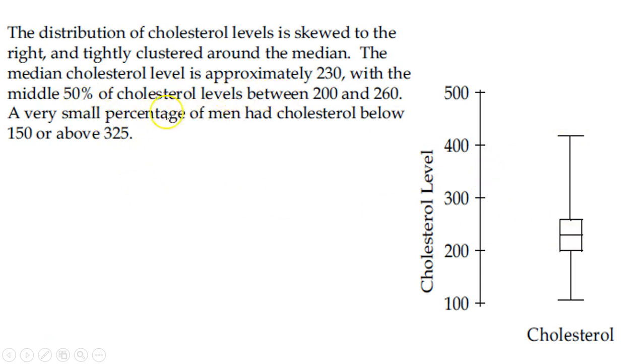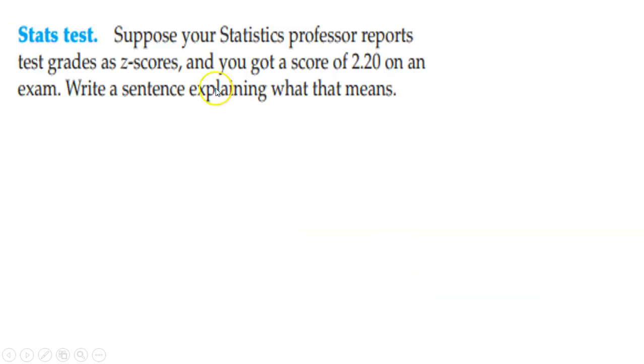The middle 50% of the cholesterols, the interquartile range, are from roughly here to here, which is about 60. And a very small percentage of men have cholesterol below 150. Not many of them at all. Even right here is only 25% of them. And right here is only 25% of them as well, and that isn't even that long. Take a look at this.